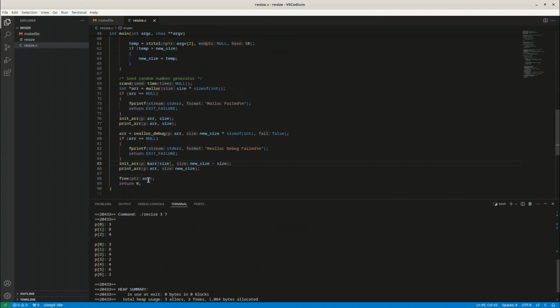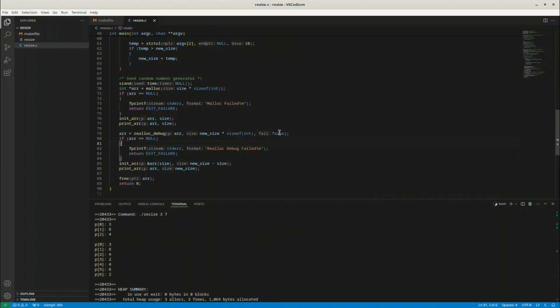So why is this way of doing it incorrect? The reason why this is incorrect is if realloc fails, the pointer you give it is unchanged, and it instead just returns null. So what can happen is if you don't have another pointer pointing to the same memory address as the pointer you pass in, by setting this equal to null, you are losing the pointer to the memory address of that allocated memory, so you will no longer be able to free that memory, thus causing a memory leak.